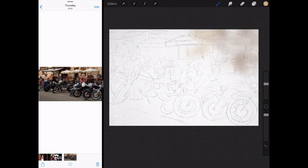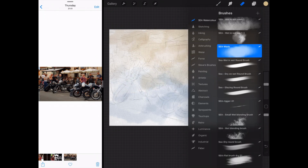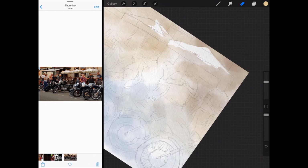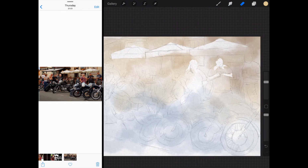I went out, it's been so hot in the UK this last week, and I can't bear it. I can't wait for it to rain again. I love the rain. All artists must love the rain because of the effect the rain has on the light and things. But anyway, that's a whole different story.